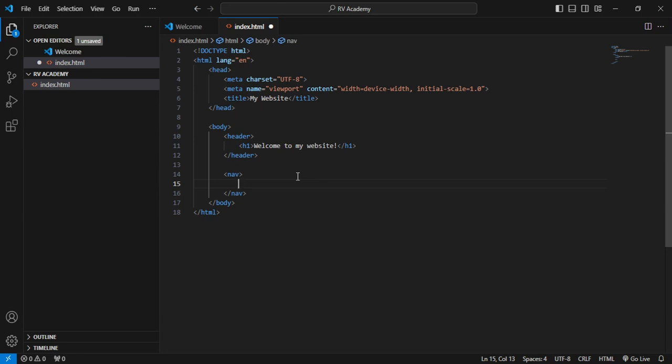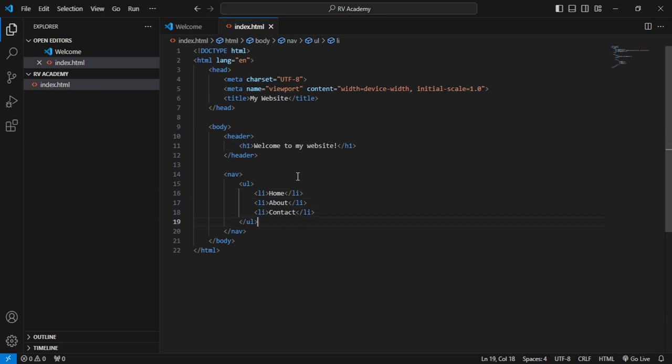So let us also do something on that. Let's put ul, and ul stands for unordered list. You can use it to put unordered lists on your website. An li stands for list item. So let's just say home, and let's put about, and this will be for contacts. Home, about, and contact. So these will be links to other pages, which we'll get into.